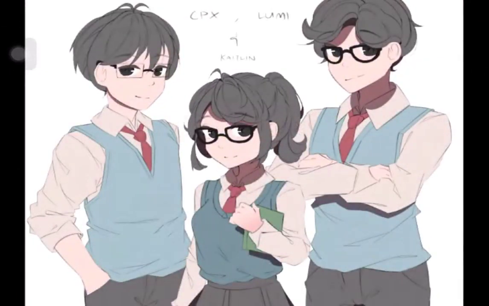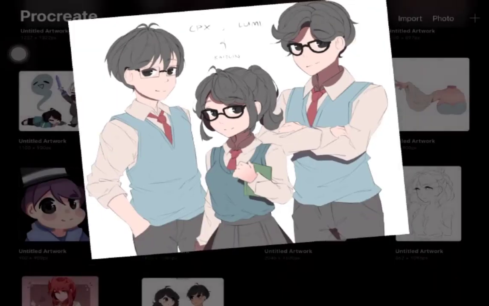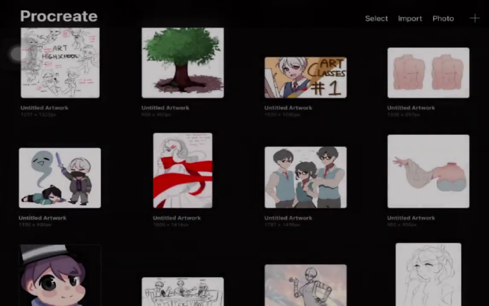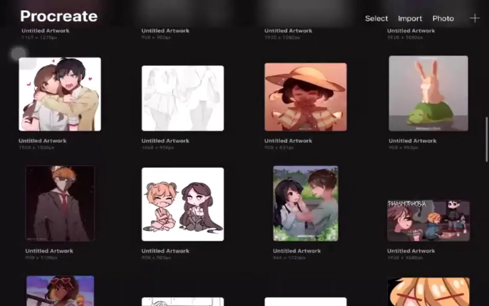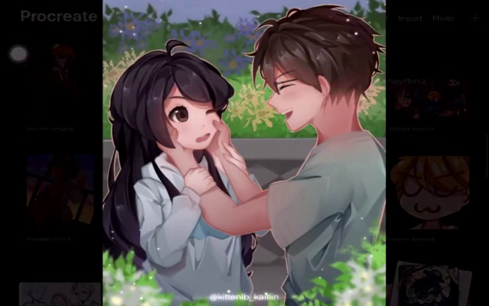It's a little gif for CP, who's in the call right now but muted, and for Lumi, who is one of our friends. CP is sadly muted. I kind of feel bad because I'm the one that muted him. Sorry, bro. But yeah, this is generally one of my art styles. If you want to see a finished one, it would be this one.